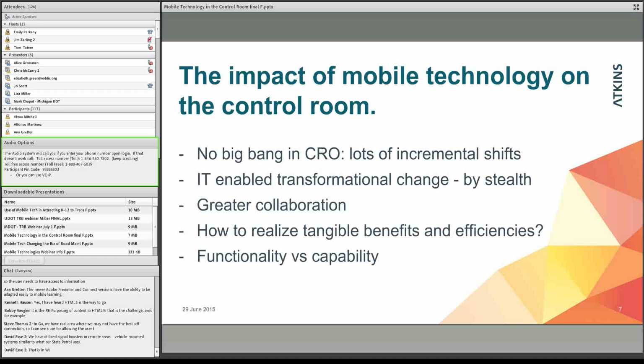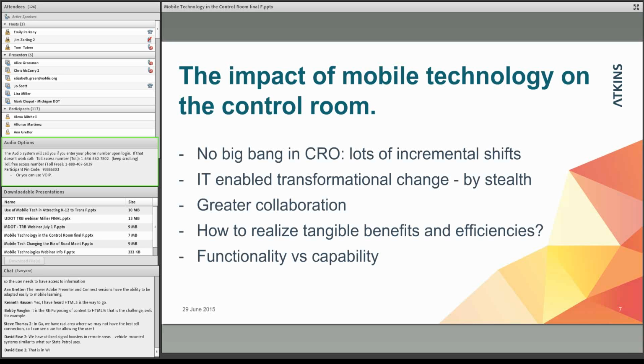The interesting thing to me is that there's a shift happening. When you have lots of little new technology pieces that come in, you've got change, and it's happening incrementally. I think what's interesting is that when you have big systems like ERP systems put into an organization, huge, massive government IT projects, and you get big integrators and big consultants behind them, we're told all about this great story of transformational change enabled by IT. But what we're all doing on a day-to-day basis in this small incremental way is still transformational change. It's just in a much quieter way.